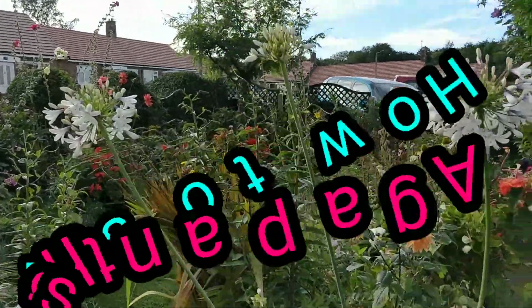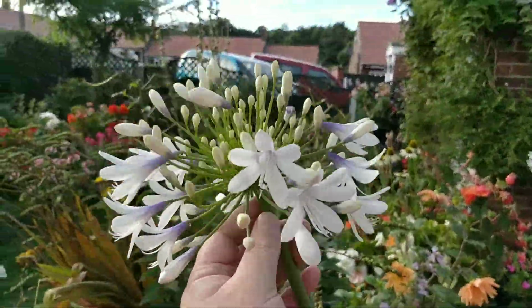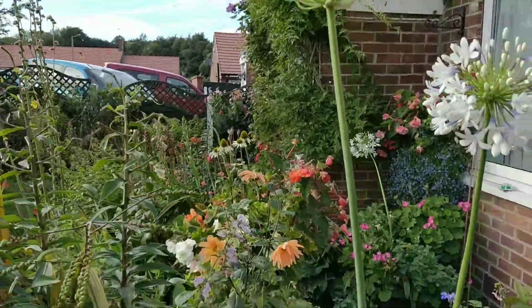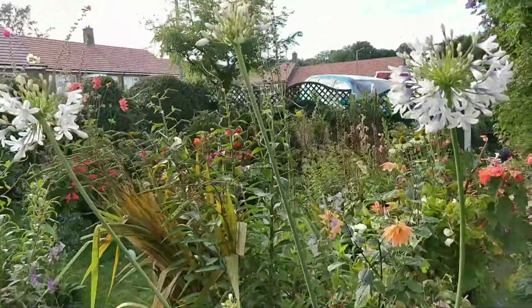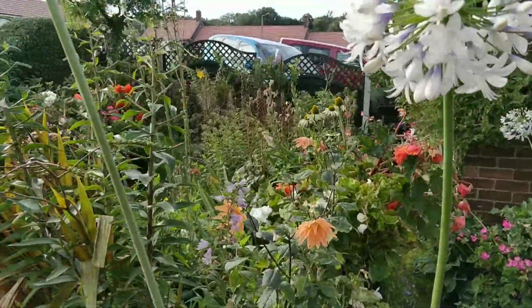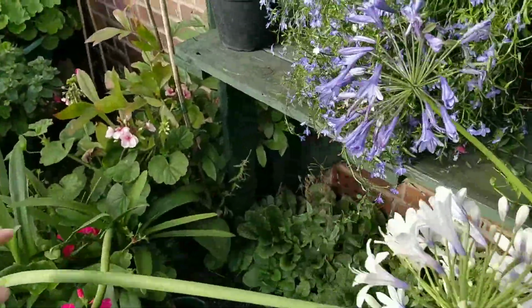Lovely evening here now. It's been windy all day, a lot of rain, a lot of showers, but finally it's calmed down a little bit. So I've come out to show the difference. These agapanthus here look fine, nice and straight, stayed nice and true. These two here, as you can see, ended up on the side.